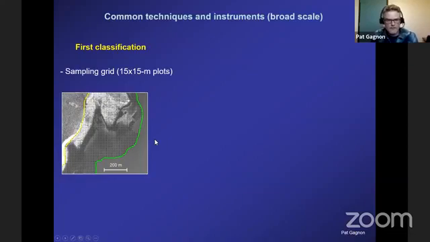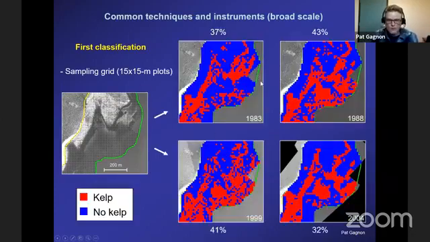So we can start simple with that. So let's say we have an image here. We have some land mass here. We have our black patches here, which we think are kelp. The first step would be to, again, move that in the GIS and apply the grid of points on top of your image here. And someone could go visually and classify each of those little points here as whether it's kelp or not kelp, or what they think is kelp and what's not kelp. Then you use this information. You do it for all of your years.